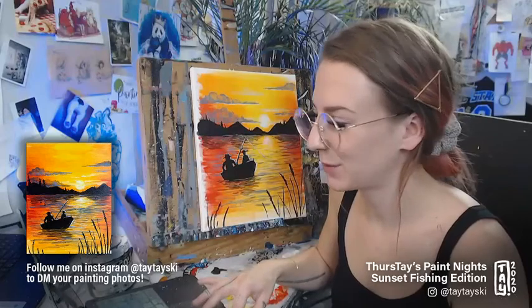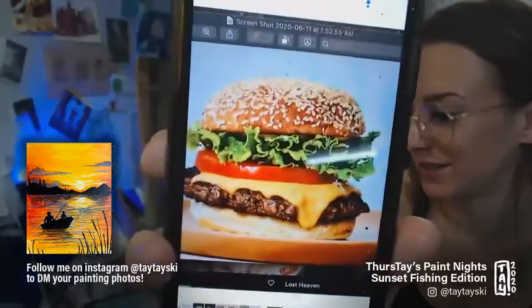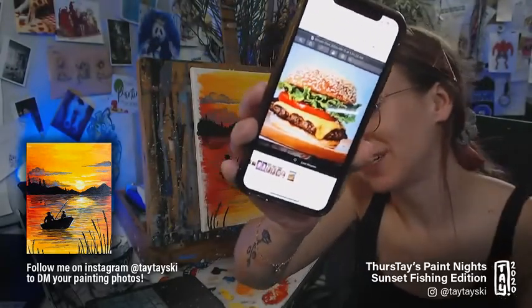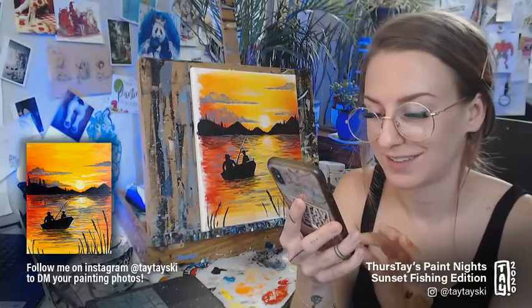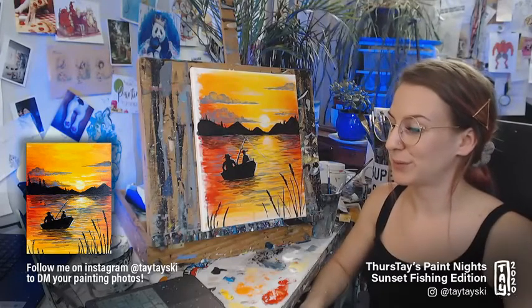Yes to cheeseburger. Would you guys be here on Tuesday? Guys, should we paint that? I think it would be fun. It doesn't have to be a meat burger. We can say it's a Beyond Beef burger if you want. I think we should do it. You'll be here for the cheeseburgers, okay? Tuesday, we're painting cheeseburgers. I'll post about it now.